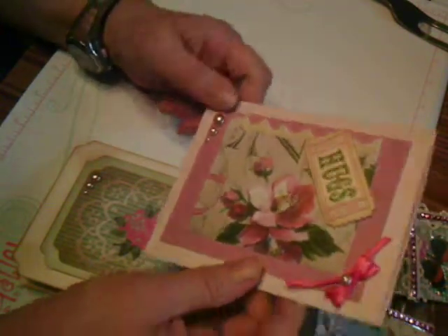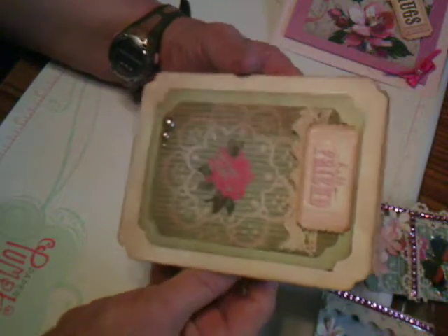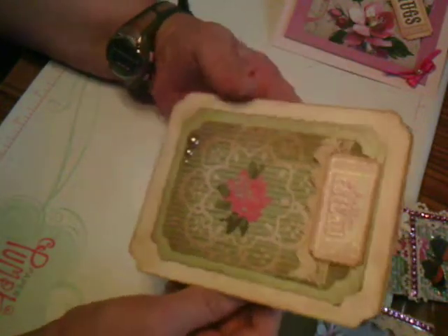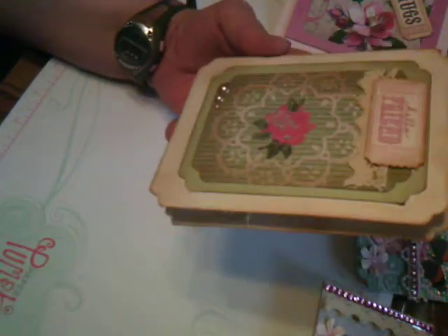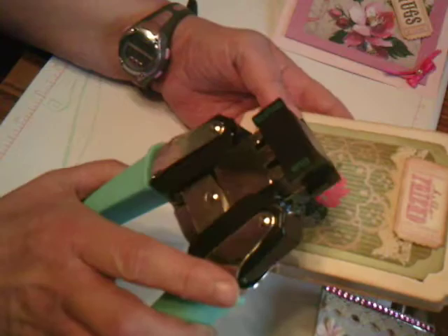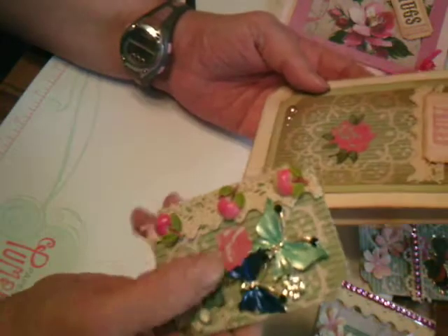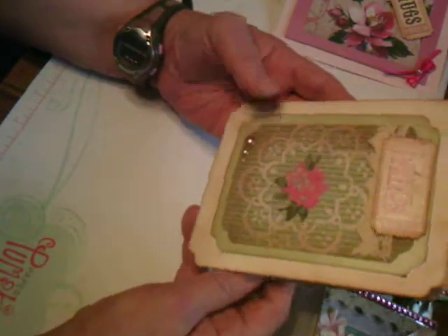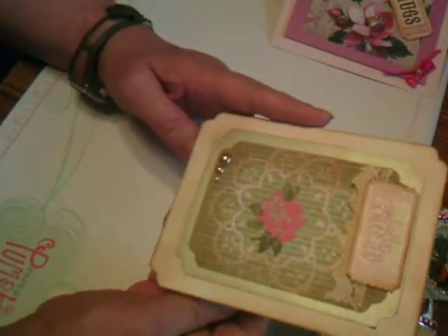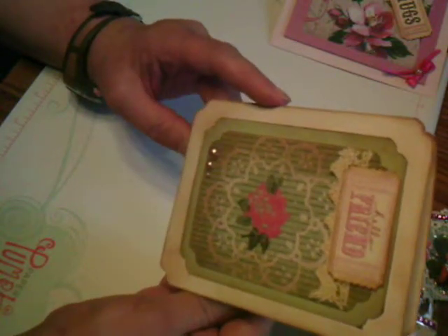On the inside I just put a little note. On this one I made it vintage and I cut the edges with my Memory Keepers punch, which has a scalloped and stub edge. I used the scallop side, and that's what I also used on the ATC cards. I might have overdone it on the vintage look, but I think it came out pretty cool.